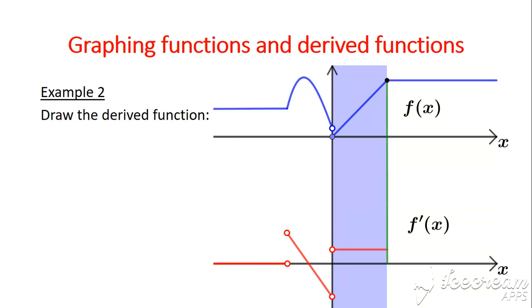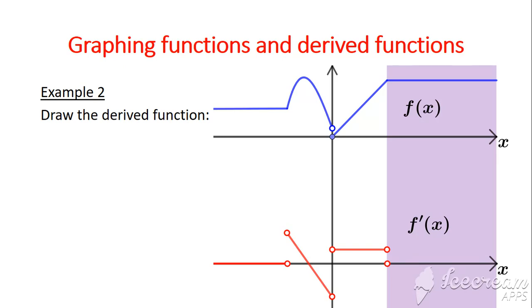Right, what's going on here? Well, once again, guess what we're doing? We're going from this gradient, which is positive, and we're going straight into negative at that one point. So there is no way we can differentiate that point. So once again, we need another jump. We're going from a positive gradient back down to a zero gradient. And finally, in this section here, we're back to being a zero gradient, which is a horizontal line. So we draw it on the x-axis at 0.